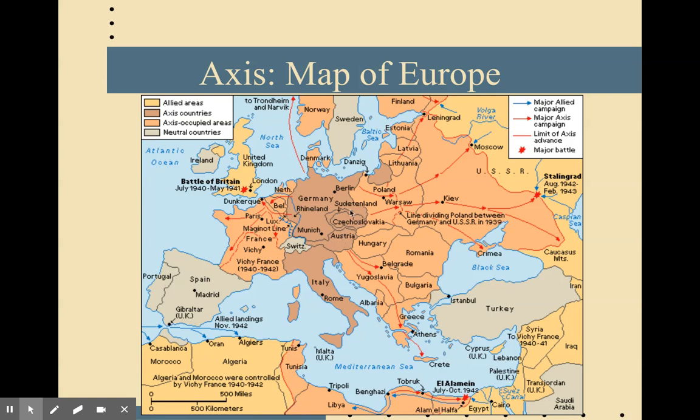Now, number 3 is called the Sudetenland. You see how far Czechoslovakia goes into the German lands? Okay, so these people that live in this part of Czechoslovakia are very Germanic. They speak German. Most of the people in the Czech Republic today speak Czech. It's a different language. It's more Eastern Europe, more Slavic in its origins. So it's very different from German. And so these people, he wanted to incorporate them into the German Empire. And looking at it geographically, you can kind of say, oh, that makes sense.